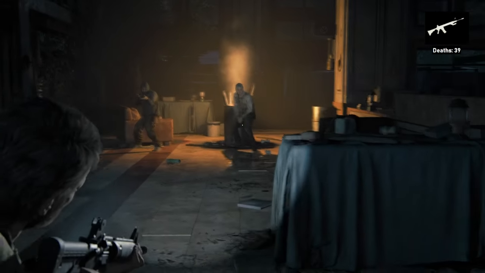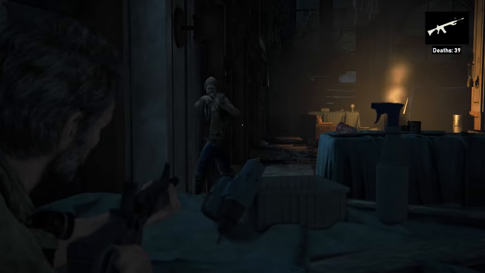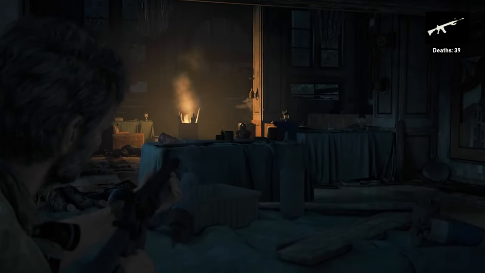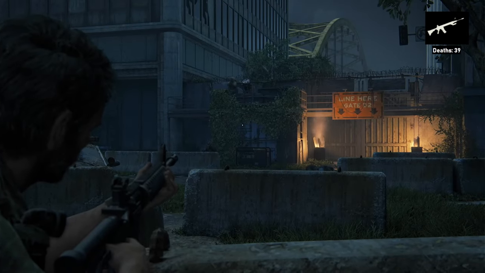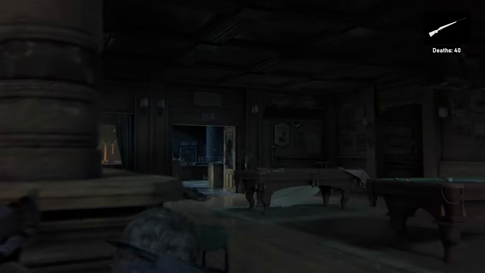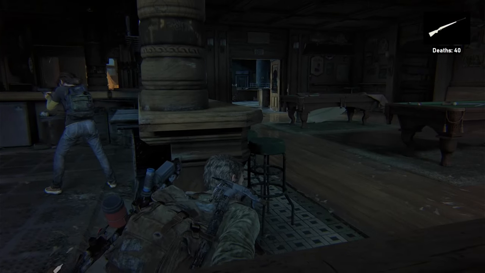I hate the assault rifle, but I discovered that if I just hide in this corner, the enemies just filter in through the door. Unfortunately, you do have to exit at some point. When we got to the bar, I cleaned up, but Ellie apparently felt threatened by a mini fridge.